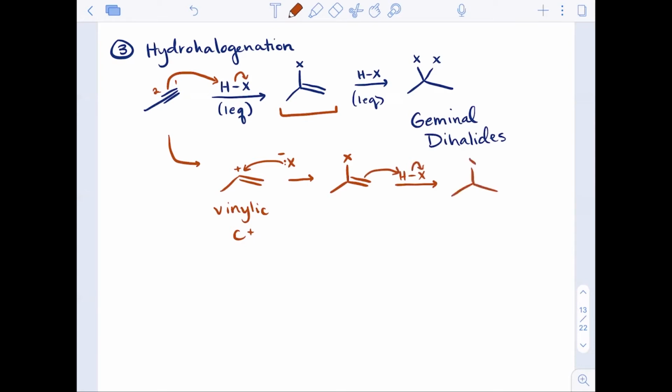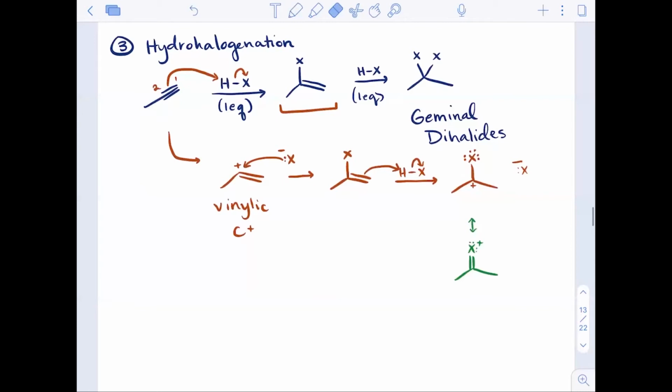We do have a carbocation here, but again, it will not rearrange. And the reason why it won't rearrange is because it is resonance stabilized. That halogen that was added first is able to provide resonance stability to that carbocation. Draw that resonance structure right down here. So we do know that that is the most stable carbocation that we have. Moving forward into the actual nucleophilic attack to make our geminal dihalide, we see the halogen ion can come back and attack that carbocation.